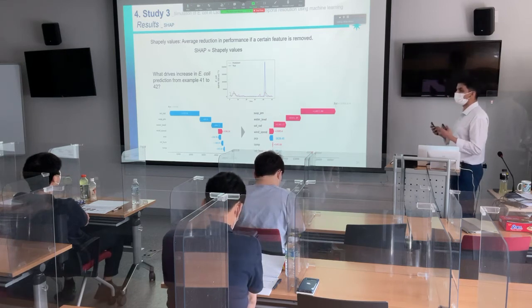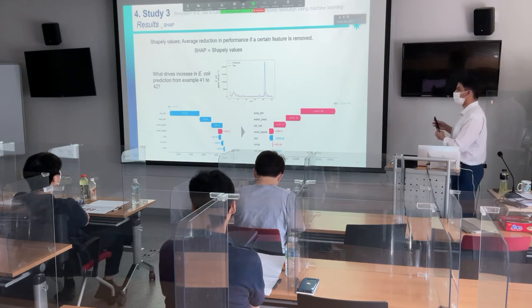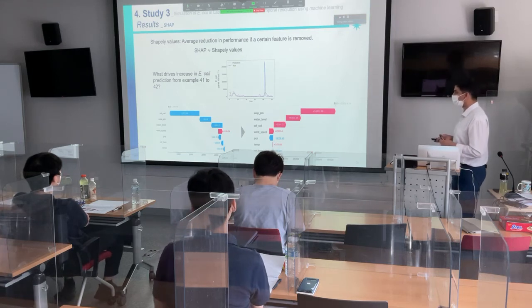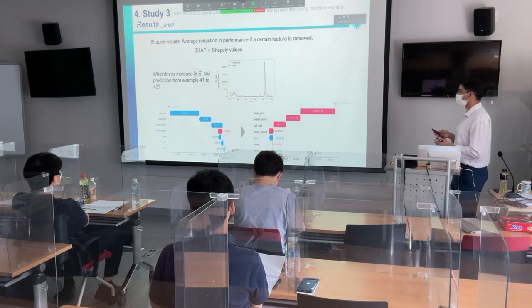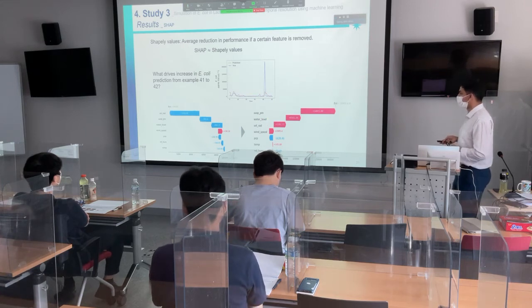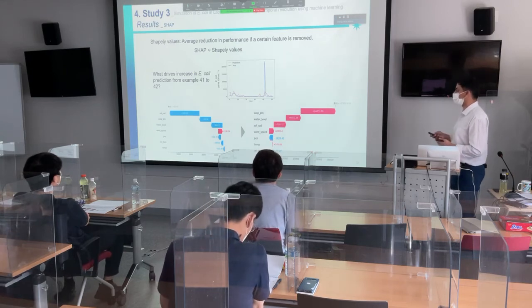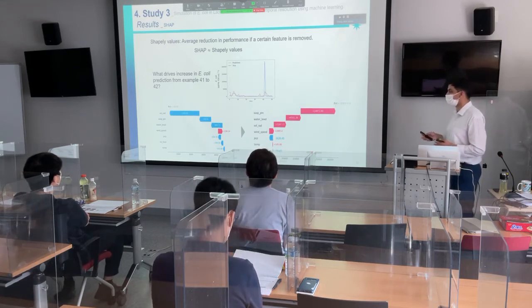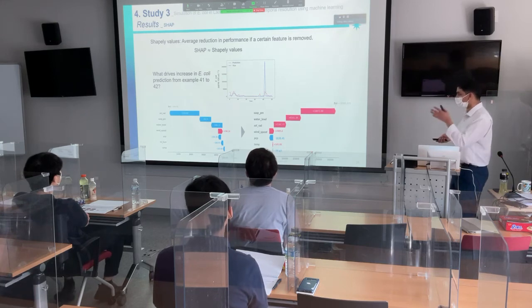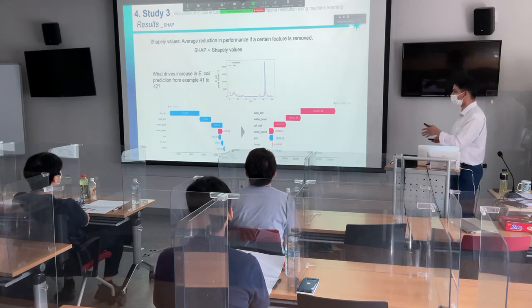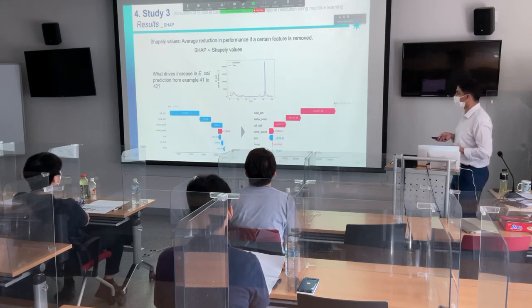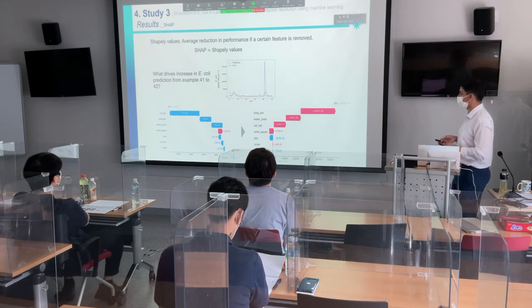So this conforms with our background knowledge that when there is a peak in the E. coli, it must correspond with a high level of precipitation, which in turn causes the suspended particulate matter or the high water level. The reason precipitation is low here can be postulated that this was 6-minute time step data. So at that particular time step, maybe the precipitation is low, but it was high in the previous time step, which is represented here by the large contribution of the water level and suspended particulate matter.